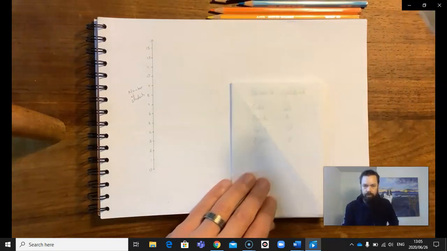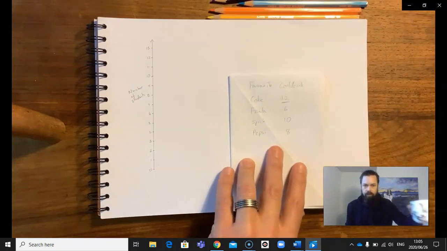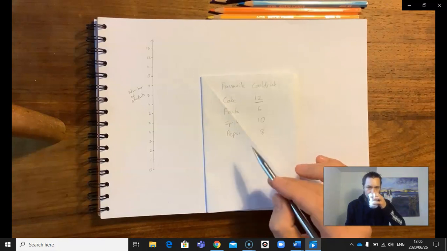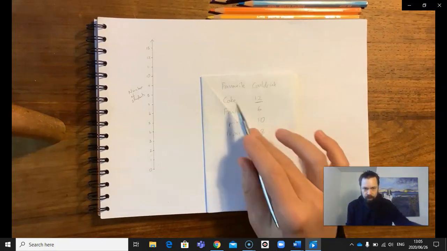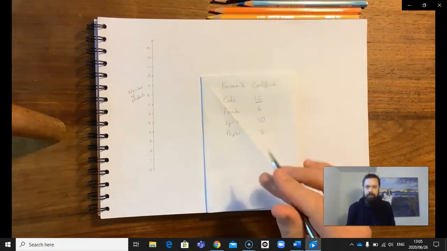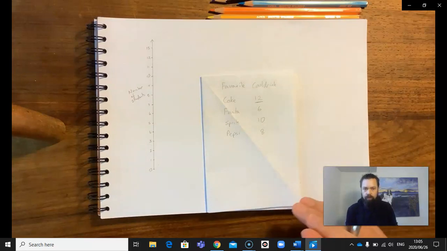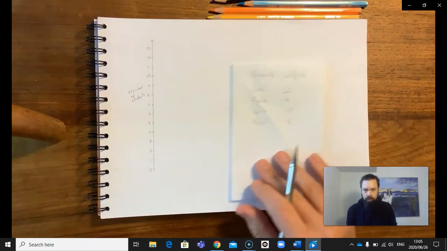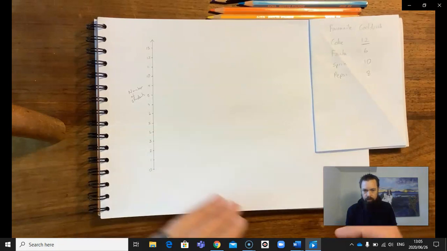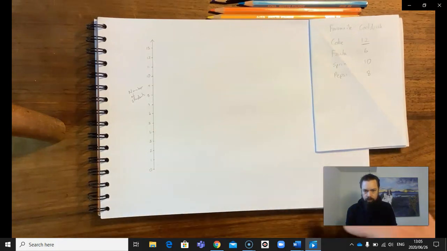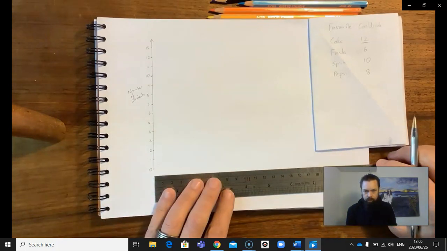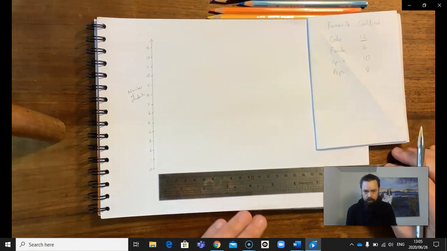Right, the next thing I need to do is to figure out what I'm going to do along the bottom. So first up, I'm definitely going to make this a bar graph because these are not related to each other. Coke and Fanta are completely different things. I know they're both cool drinks, but they're not in any way related to each other. I don't want to have a really narrow one, so I've got quite a lot of space. I need to draw a 90-degree line.